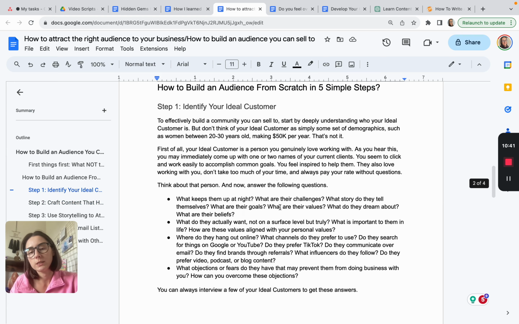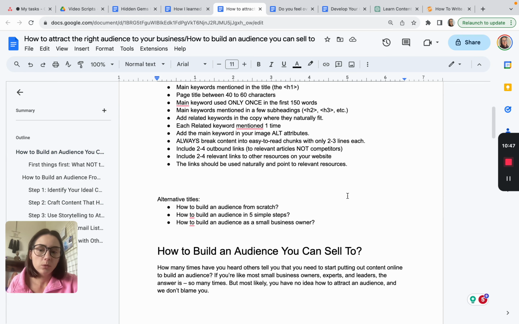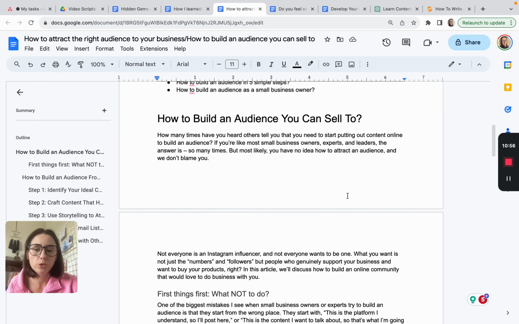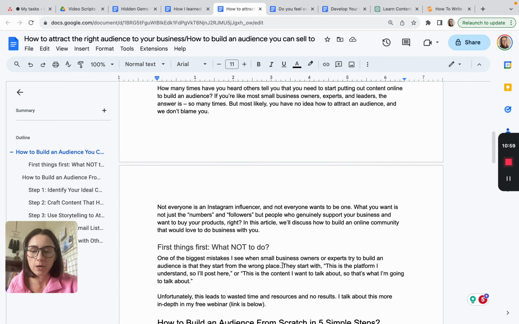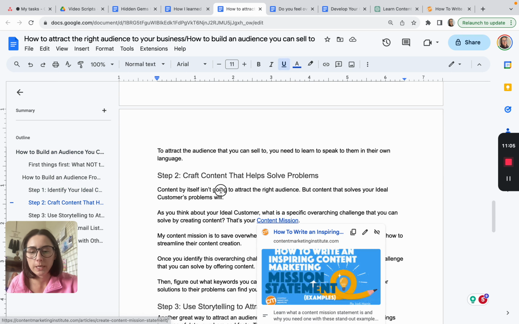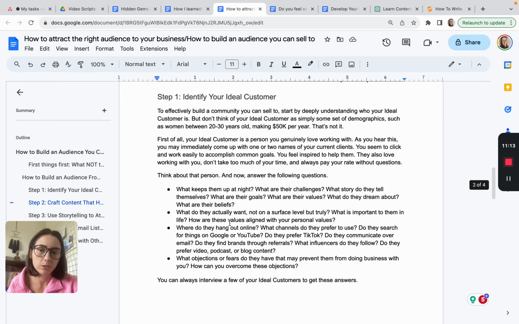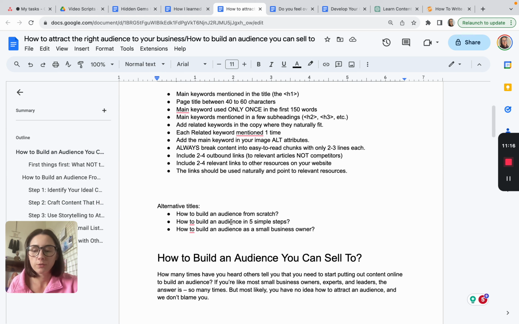What that does is it lets the crawlers and search engines such as Google know that the content on your website is not random, it makes sense. And when your audience clicks on any of your blog posts, they can go not only to other websites, but to other relevant content on your website. That means they spend more time on your website, which tells search engines that it's a good high value website. All right.